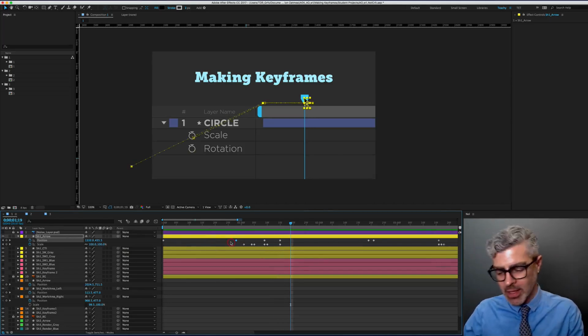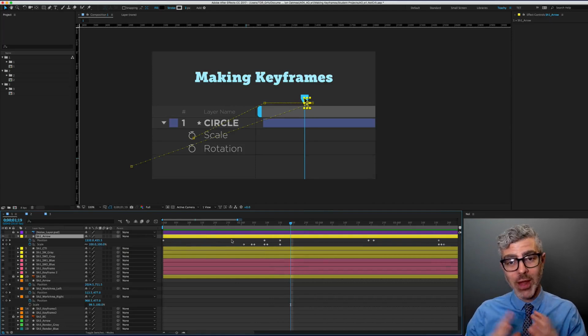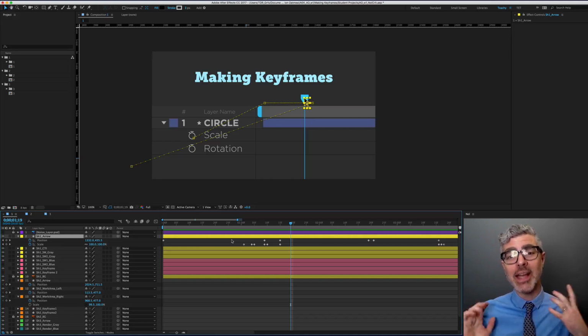So I think a general rule of thumb for any animation ever in After Effects is this. The fewer the keyframes that you can get away with using to make the animation that you want, the better. Okay? The fewer the keyframes generally means the more elegant the animation. Now, there are some keyframes that you absolutely need that you can't get rid of, but just keep that in mind. If you have extra keyframes, they're often not necessary.